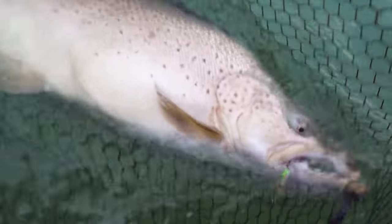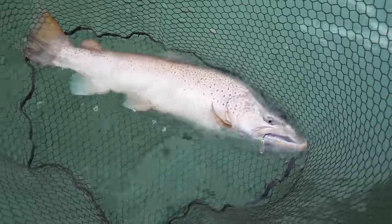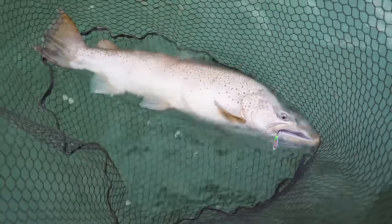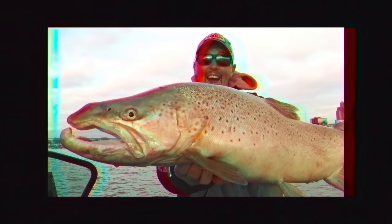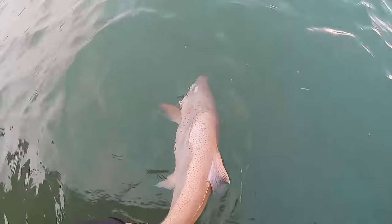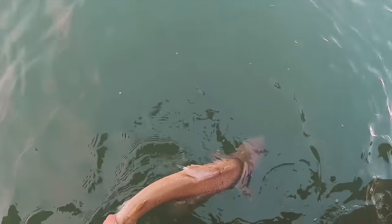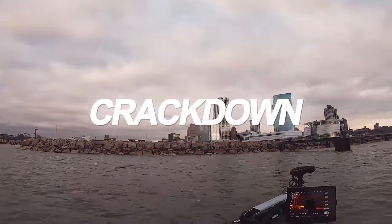Keep them in the net. Keep them wet in the water. Let the fish recover in the water. I'm gonna unhook it in the water, take it out, get a quick pick, show the video, and let this big mega brown go. All right, we're just gonna hold him in the water for a sec until he's ready to take off. That was a long battle, pretty hard on the fish. And we're just gonna let him go. There he goes. Heck yeah, guys. Meat down, smack down, crack down, full effect.